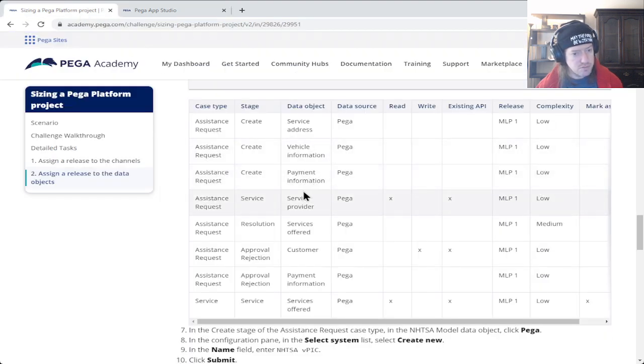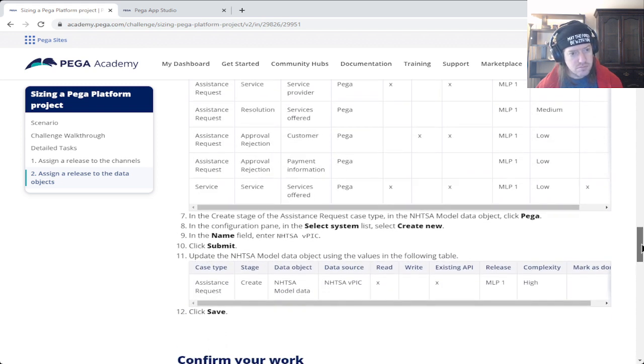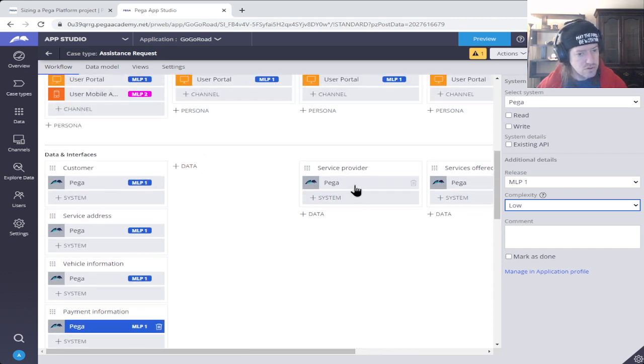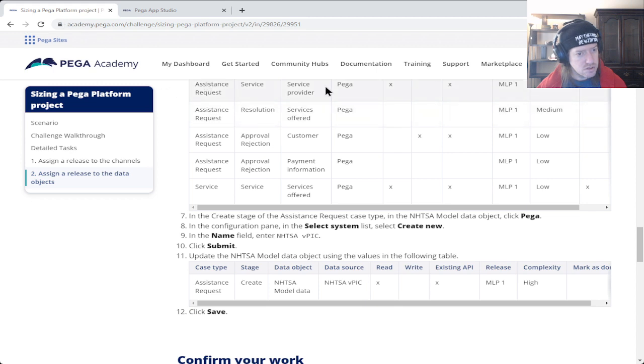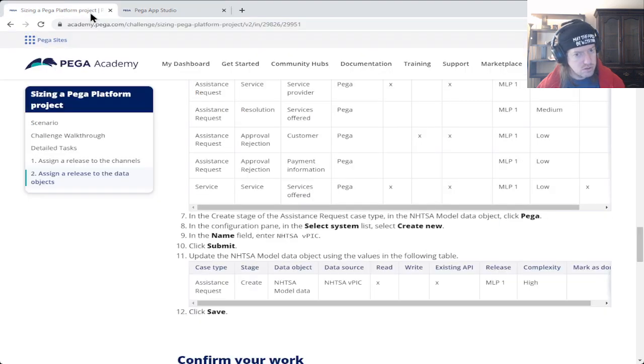Yep, there we go. Okay, so for service provider, and then we have read and existing API. We have MLP1 and low.